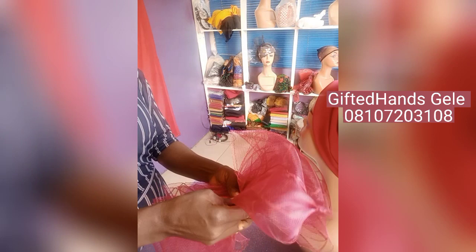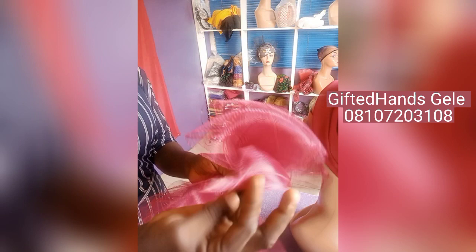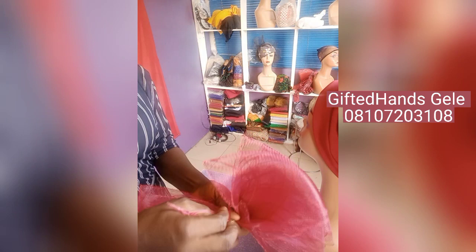So now we have come to the end, and this is me counting my bow tie. 1, 2, 3, 4, 5, 6. So they are now equal, and the leftover, I will not be cutting it off here, because if I cut it off, I may not have the space to secure the edge. So I'm just going to fold it right in and then tack through with my needle and thread.